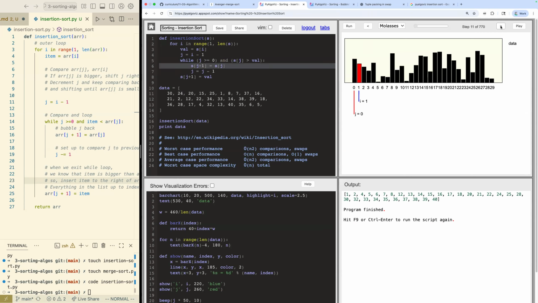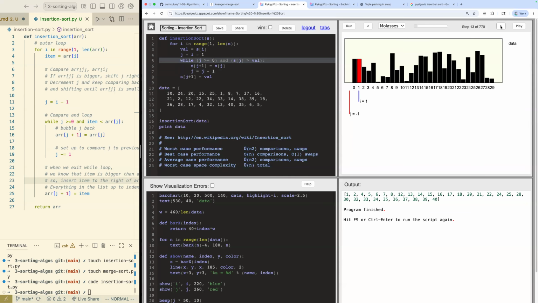And indeed we do. And so they set S of j plus 1 to 30. So they're going to swap the values. Yep. J equals j minus 1. So this is where I was losing my mind because I feel like this is going to make j negative. And indeed it does.